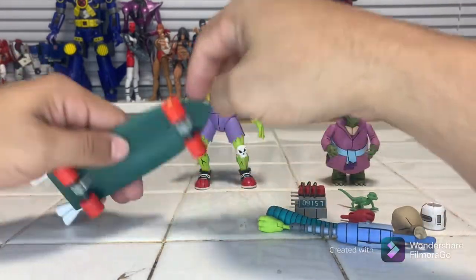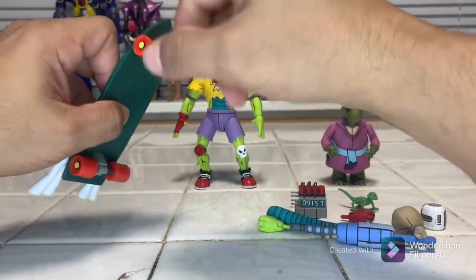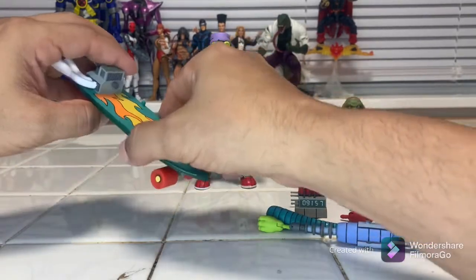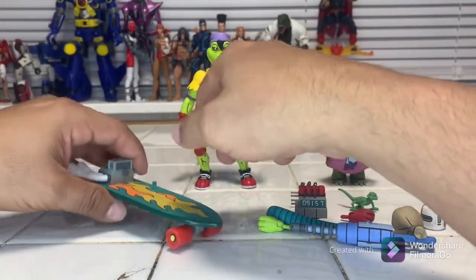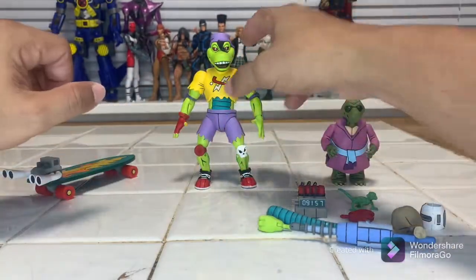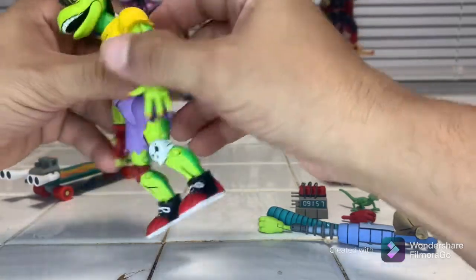This will roll because the wheels move. They're not steady. They do move, they do rotate. So when you display him, if you put him at an angle, he's gonna roll. So keep that in mind when it comes to displaying him. So let's look at him first before we put on the tail or any of the accessories.